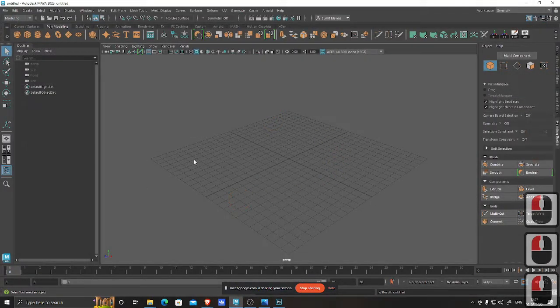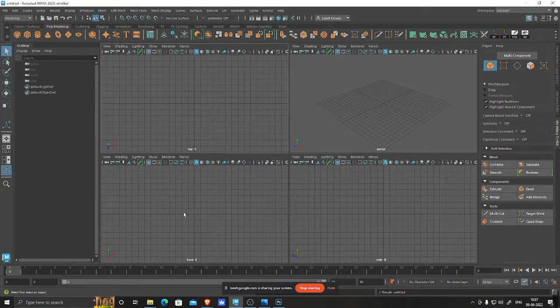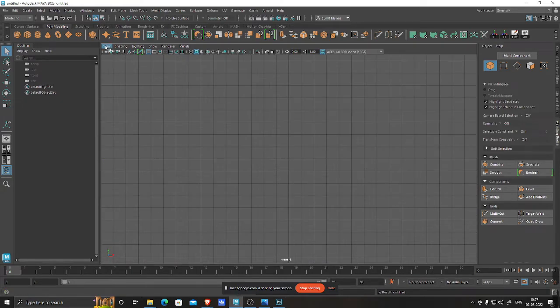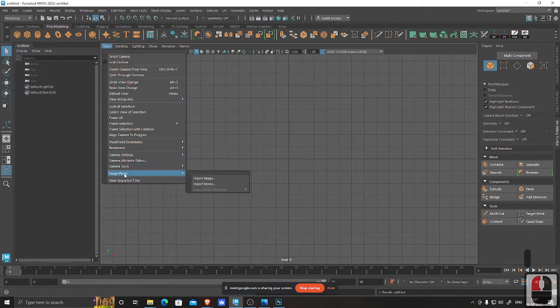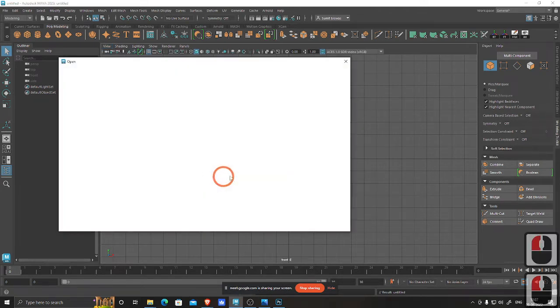Okay. So to work in Maya, if you have an image reference, Maya has something called an image plane, and we can keep that image plane in the background and try to model our object or prop or anything based on that, snapping everything. So this is front view. The reference is front view, so I'll go to front view. You can see front view, and you can see the image plane. Import image.